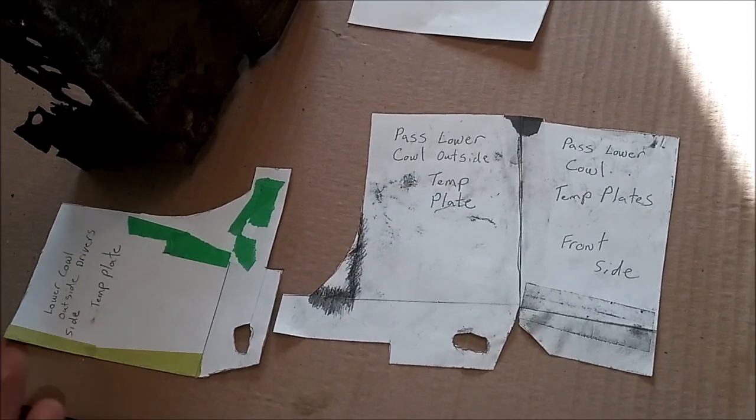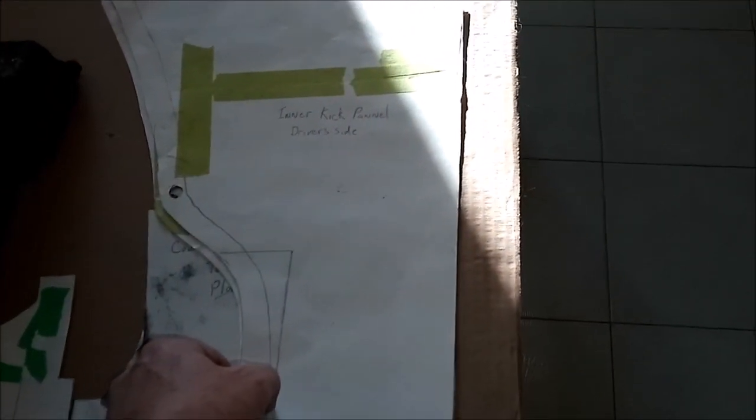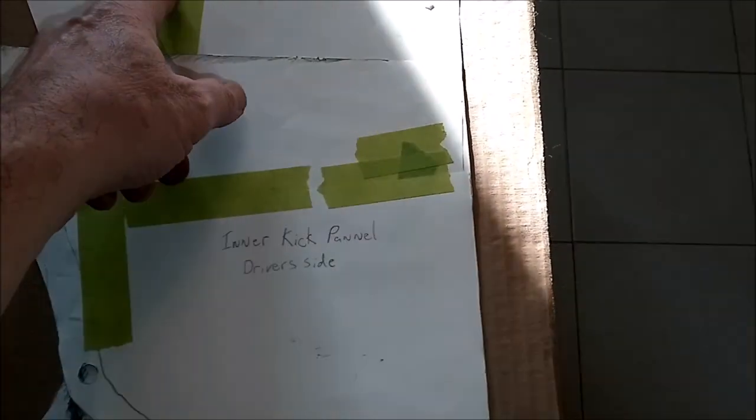But the left and the right, so the driver's side and passenger side, are both the same, as well as the kick plates. I did the templates for the kick plates. They are identical, other than where the vents go. So on the passenger side, the vent is a little different than the driver's side. The driver's side is way up top, almost underneath the dash.